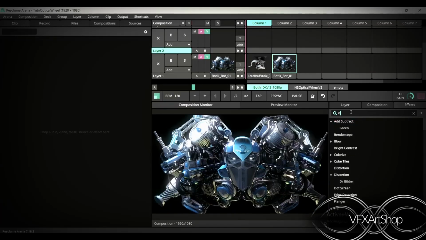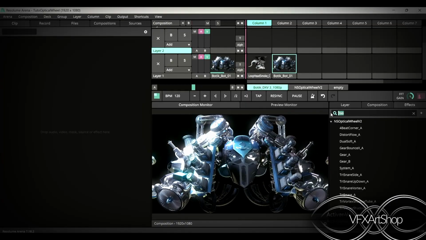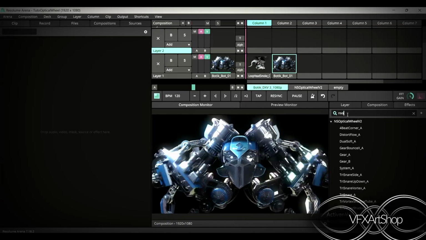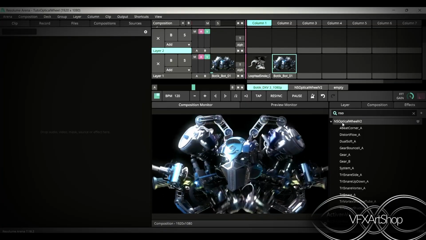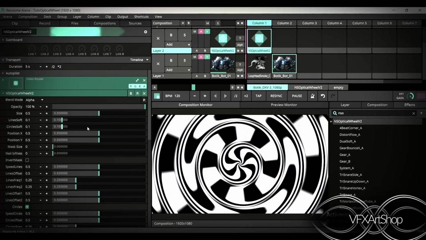First thing first, load the plugin from the Effect tab by just typing NS, like NS optical wheel. And here we go.